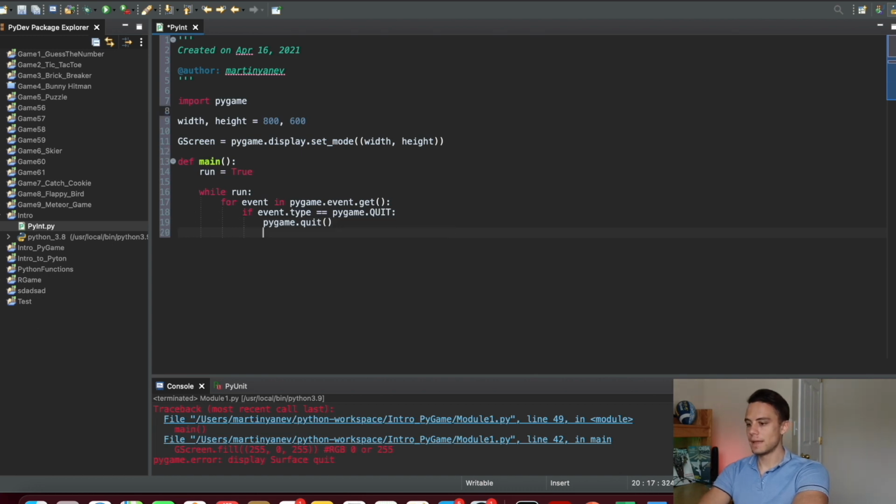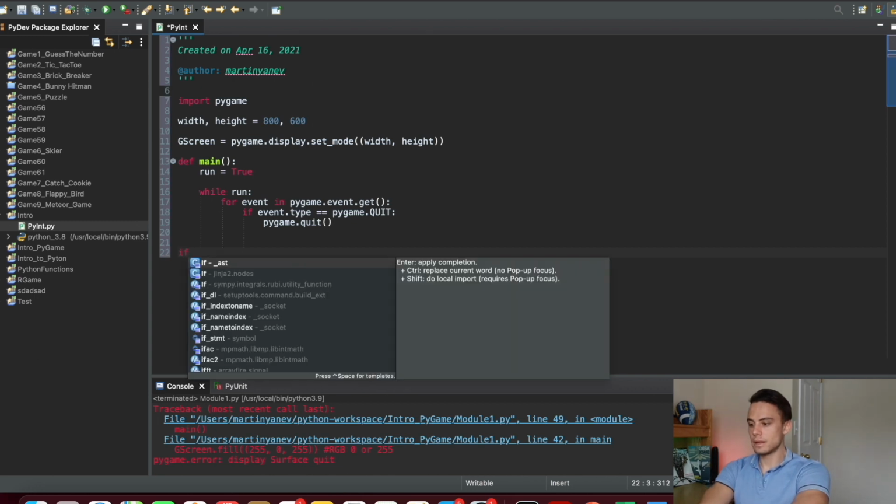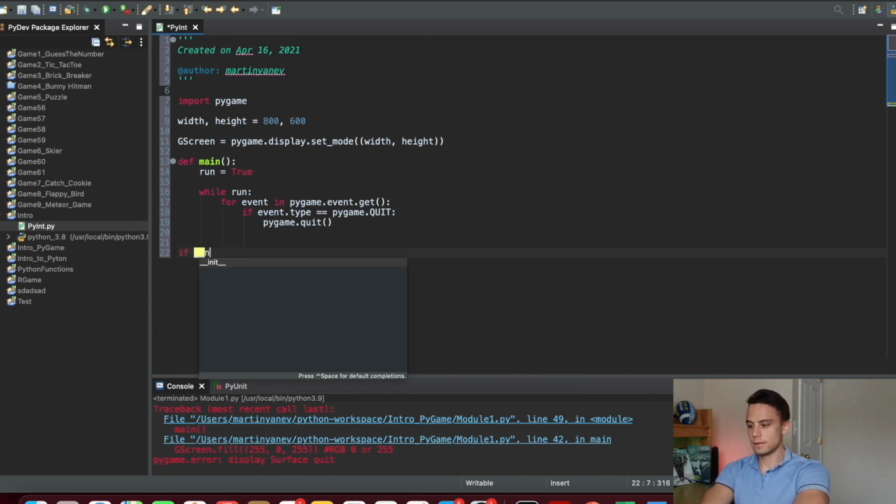So that's it here. And now how we run the main function of the game. So here you created the main function, but how do you run it? And all of this, there are standard lines for any game. So believe me, these lines you use in almost every game that you create. So now you can write if __name__ is equal to "__main__". Okay, so if the name is equal to main, then what you would like to do is to run that function, main. Okay, and this is the way that you're running the main function.